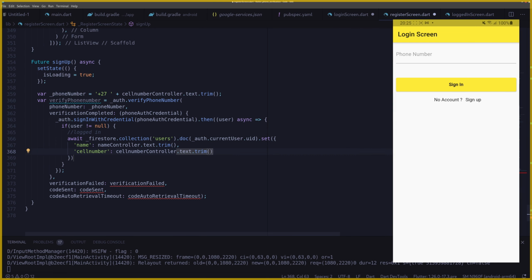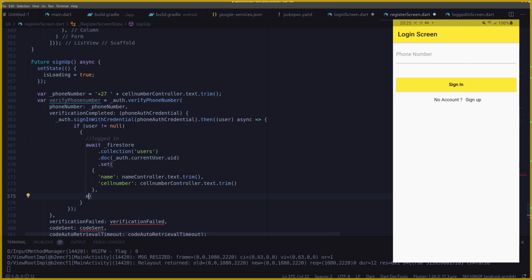And then what we also want to do is make sure that we're not overwriting our user's details. So I want to do a merge. And this is so that if a user accidentally registers for a second time, we can just merge the details he typed in there.